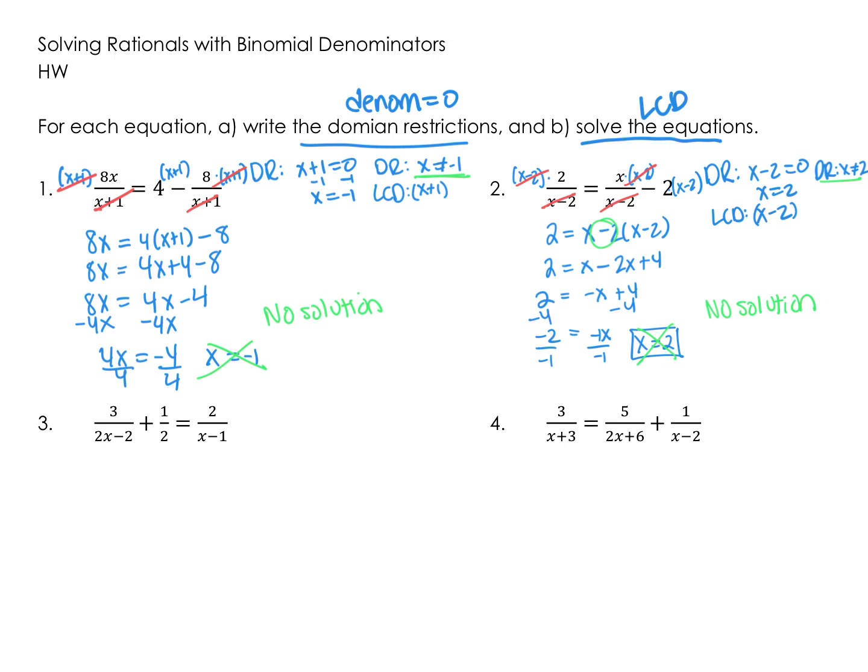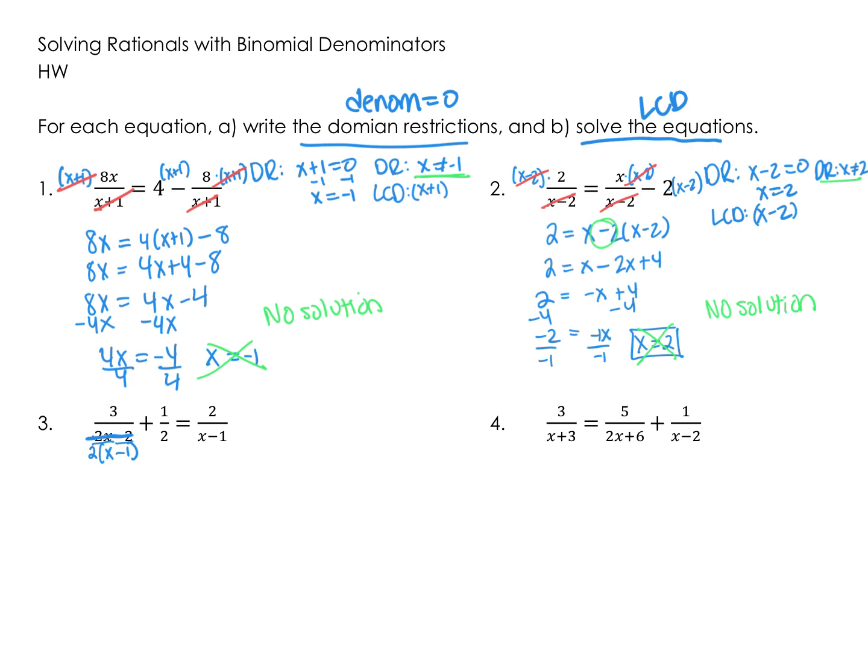All right, for number 3. Before we do anything, we can factor this denominator here. So we need to pull out the GCF. They both have a 2 in common. That will leave us with x minus 1, because if we divide this by 2, we just have an x. Divide -2 by 2, and we have -1. So we'll cross this off, and that is now our new denominator.